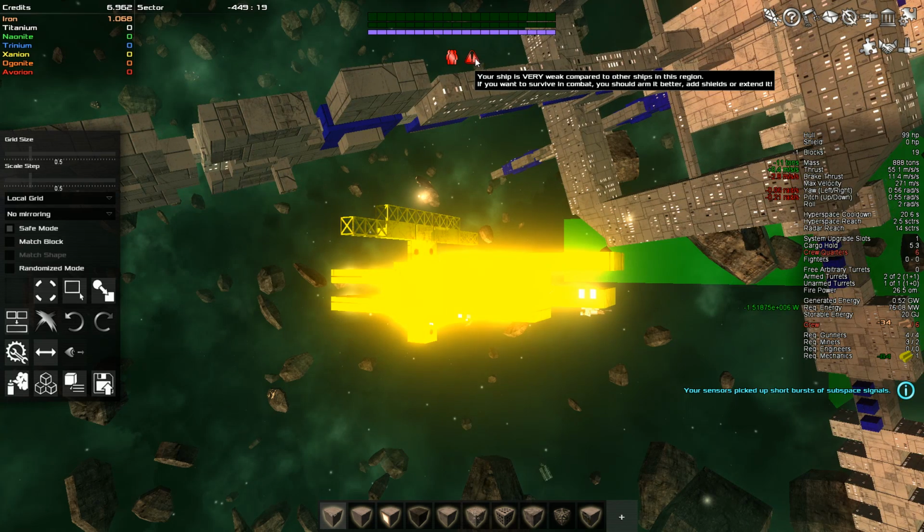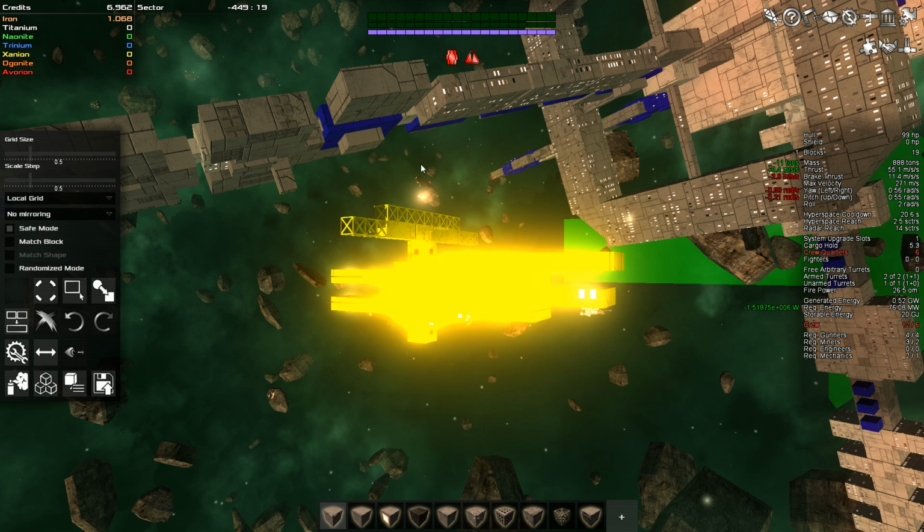And what does it say? Your ship is very weak. If you want to survive in combat, you should arm it with better weapons and shields or extend it. Your ship is overpopulated. Build more quarters to support all your crew.